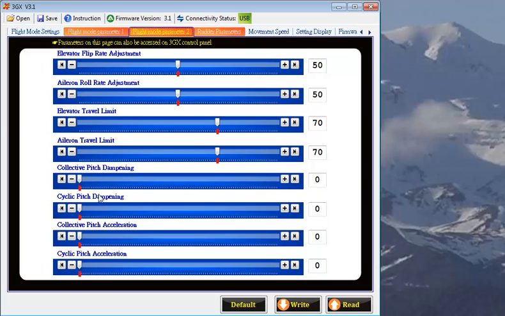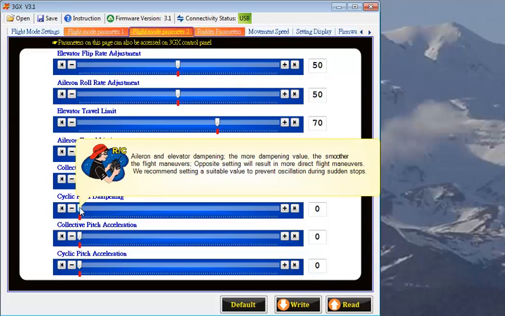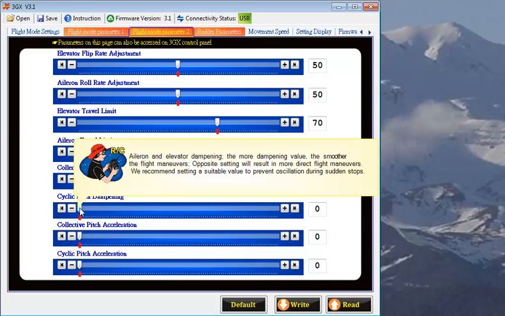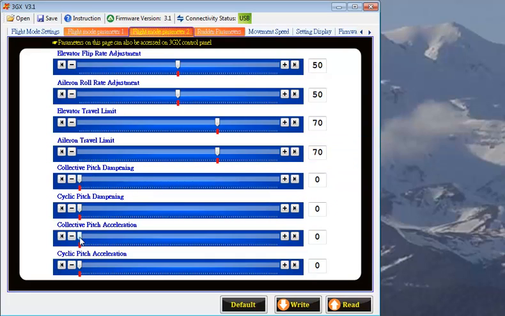So let's see if it comes up here. Okay, so the same thing, smoother flight maneuvers. So this will give you that on the cyclic. So this one up here is the collective control, left stick if you're using mode 2, and this one's the cyclic controls for oscillations. Basically, it gives you smooth flight maneuvers. So if you find it's really jerky when you're trying to get it stable, which I did, I adjusted these settings here to get it to work. And I'll show you what they were in a minute.